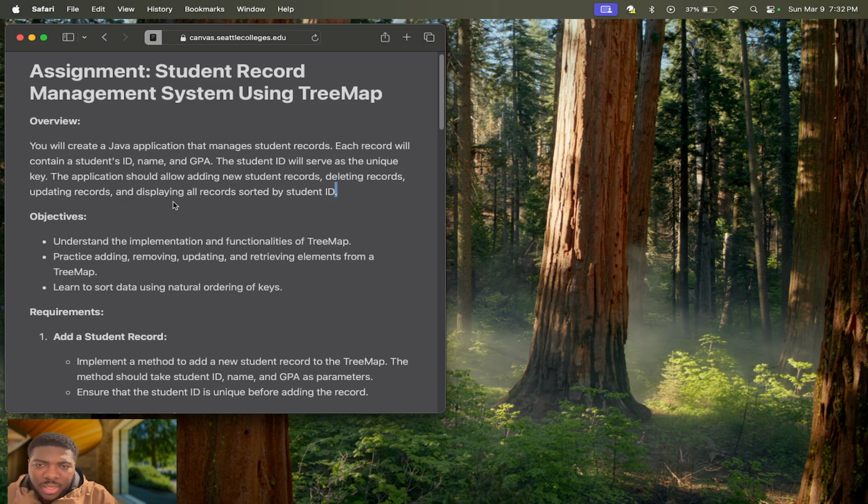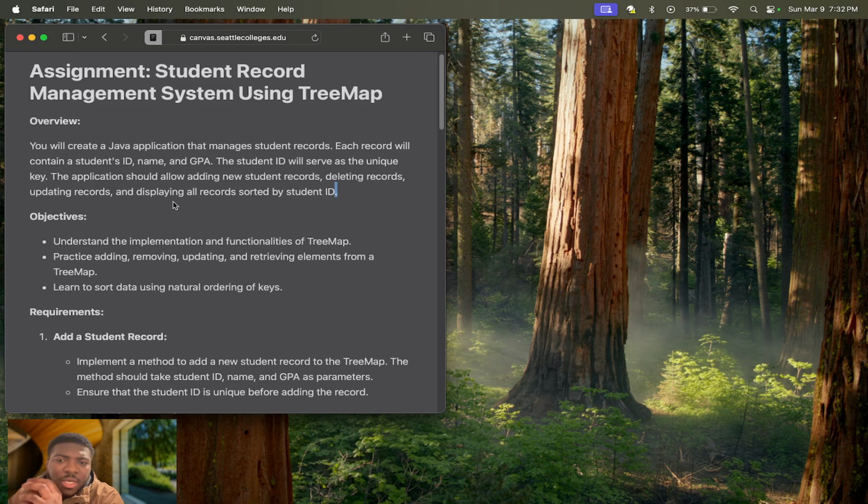That means that in a map, when we speak about keys in maps, a map is a collection of data pairs, and so we already know where our student ID is going to be.